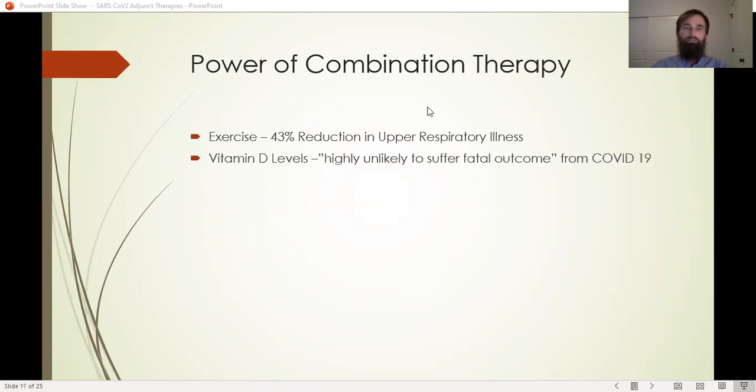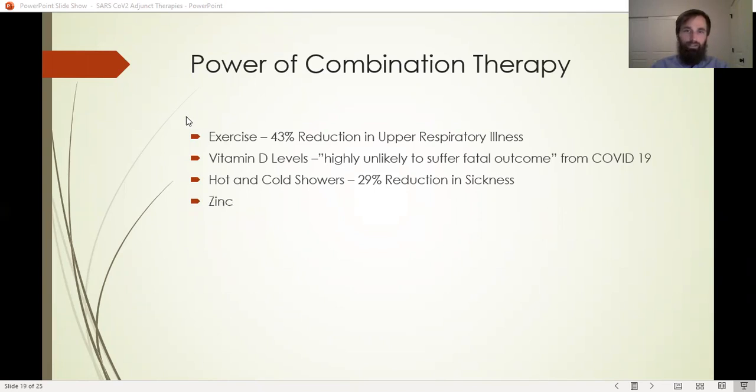If you added vitamin D levels, making sure you have adequate vitamin D levels, if you did both of those, you're going to have more of a reduction than if you're just doing one. That's kind of an obvious conclusion. Now, we can't really estimate how much more reduction unless we do studies on that, randomized controlled trials. But again, we don't have time for that. Hot and cold showers, 29% reduction in sickness. We saw that one.